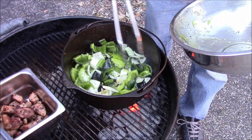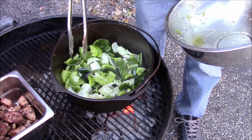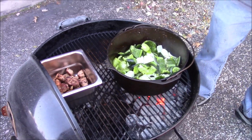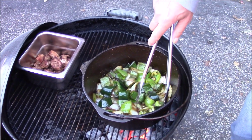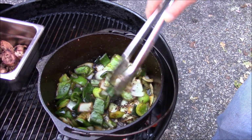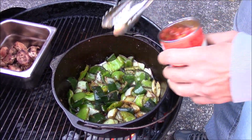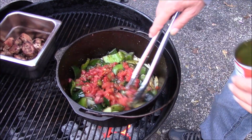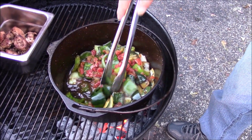So we'll let these cook down for a bit and then we'll come back. The meat smells good. Yeah, it does. Okay, you see we got some good color coming up here, and we got a good part of that fond released in the bottom. So now we're going to add our diced tomatoes and green chilies in here. I'm going to let this cook for, I don't know, 5-8 minutes, something like that.